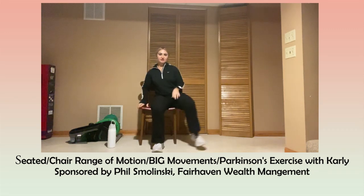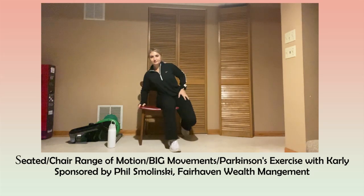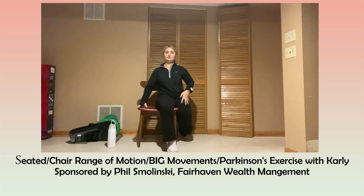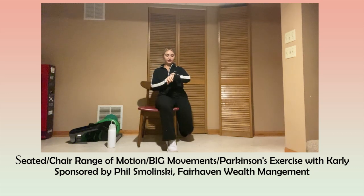So I want you to scoot to the edge of your chair, step out with the outside leg, and then step back. Okay, as best you can, try to sit tall. We really want to feel this stretch in the front of our hip here, and hold. We're going to hold for a good 30 seconds in this nice deep stretch. Remember, sit tall. You got it. Breathing in through your nose and out through your mouth.